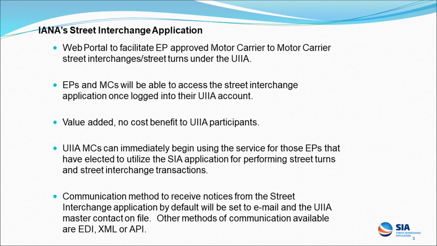behalf. Communication methods offered within the street interchange application for UIIA motor carriers default to email. Like I indicated, it would be the email address of the main UIIA contact. We also offer additional methods of communication either via EDI, XML, and we also have an API web service that's available for companies if they're interested. If you're interested in any of those other alternative methods of communication, you can just contact our office and we'll be happy to walk you through and get you set up for that.